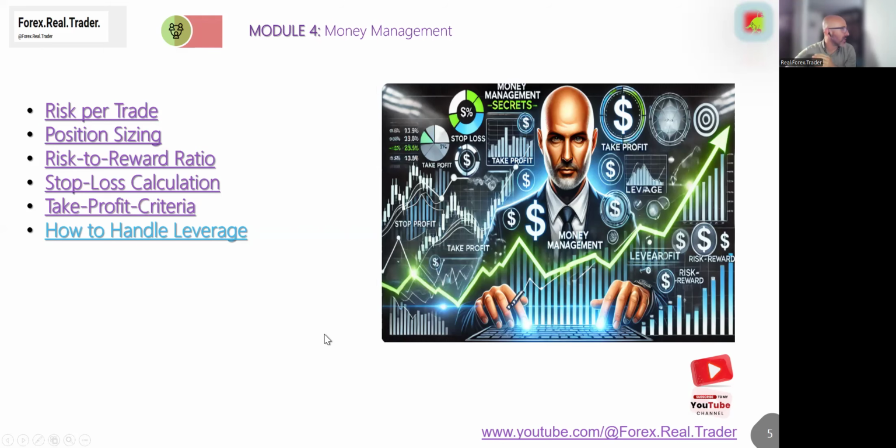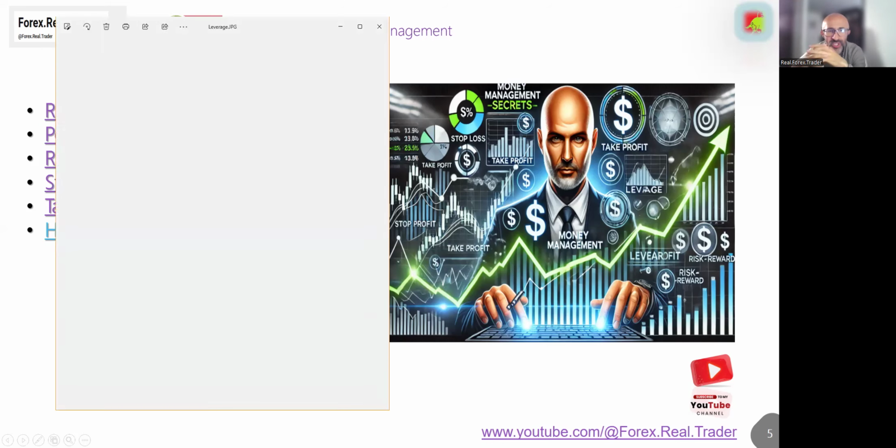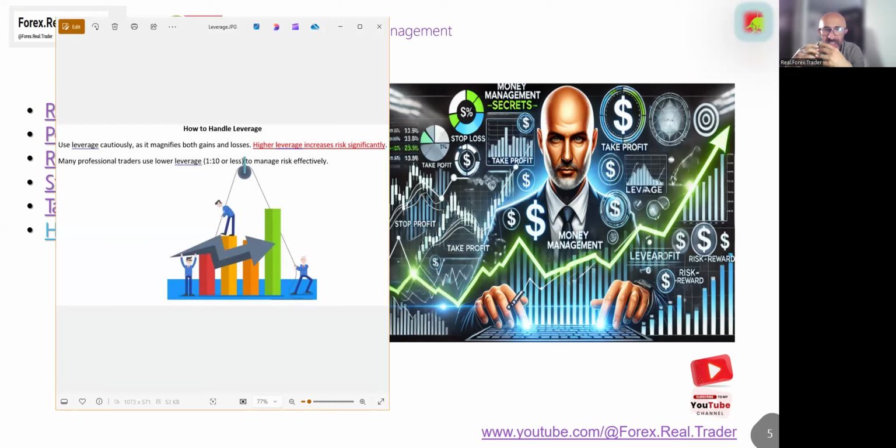The very first thing here is to understand what leverage is, right? Leverage allows traders to control larger positions with a relatively small amount of capital. It is essentially borrowed capital from the broker. For this reason, it's very important to know what broker we choose to work with, right? And that amount of money is magnified, and it magnifies both the potential of gaining and the potential of losing.